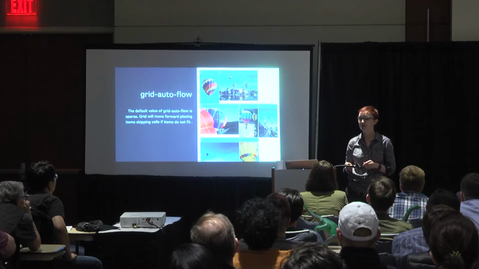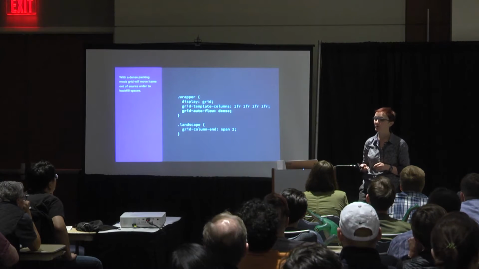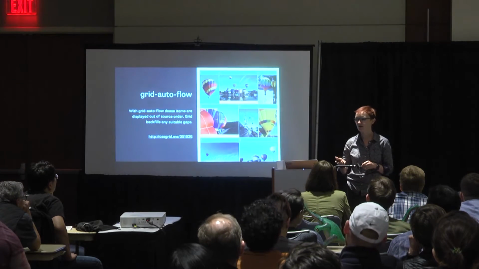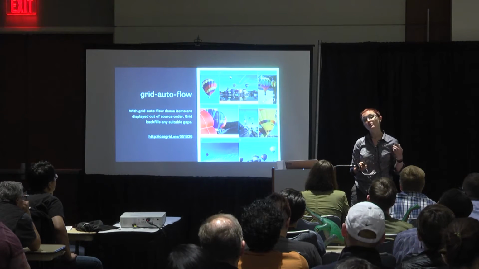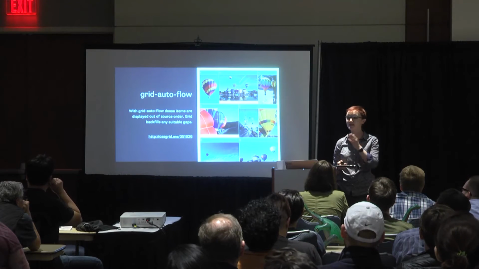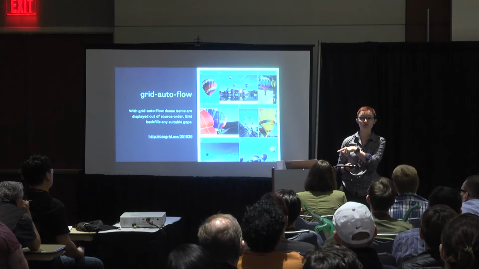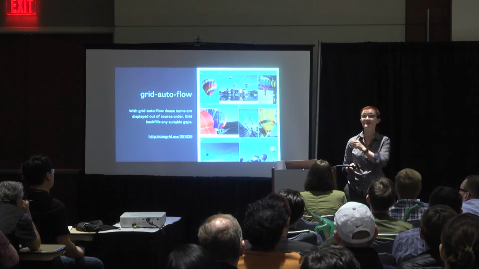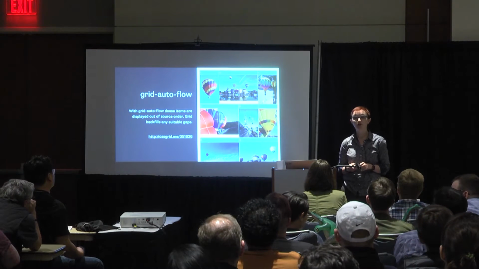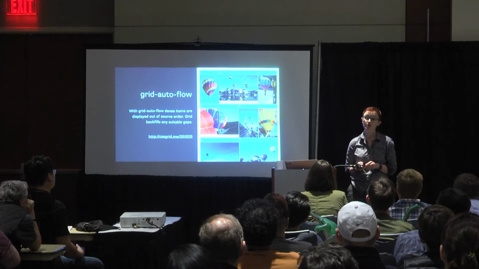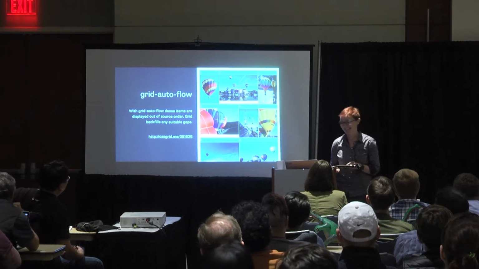And I'm saying it keeps everything in DOM order unless we add a property of grid-auto-flow with a value of dense. Now grid will backfill the gaps. So as it moves through the content, it leaves that space because the next image is too big. The image afterwards that it comes across is like, oh, well, I've got a gap for that image, picks it up and pops it into the gap, which is very, very cool for your image gallery, not so much for your form. I'll come back to that later.